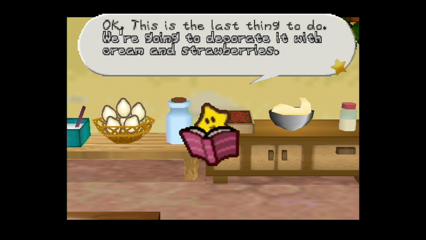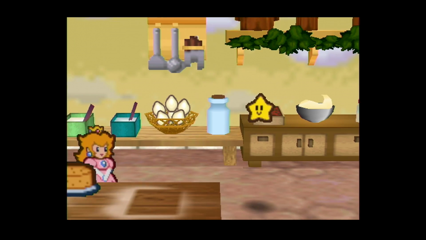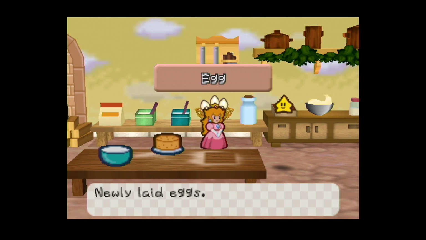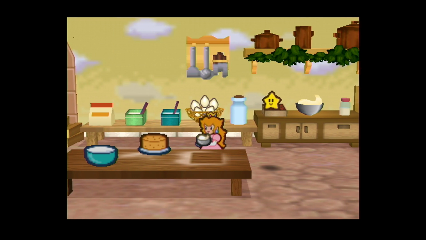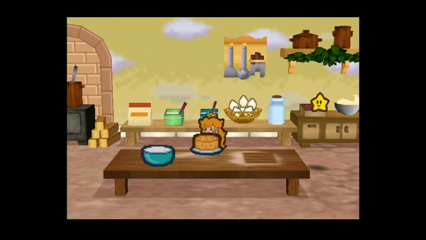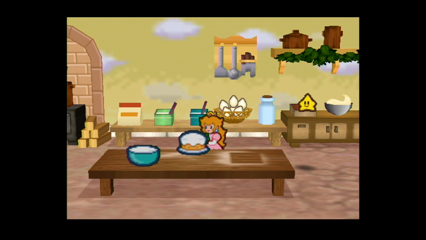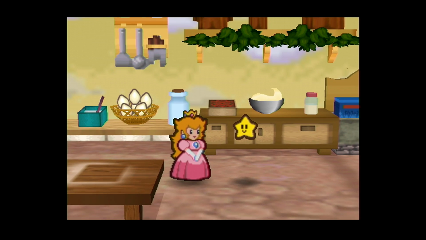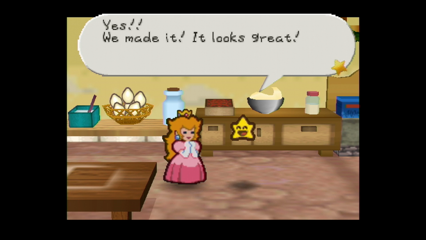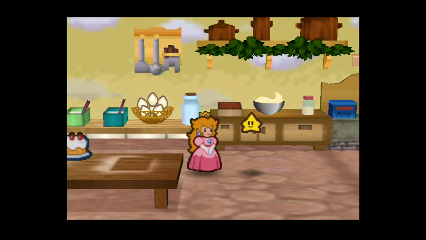Okay, this is the last thing to do. We're going to decorate it with cream and strawberries. That should do it. Done? Yes. Yes, we made it. It looks great. Okay, now take it to the gourmet guy.